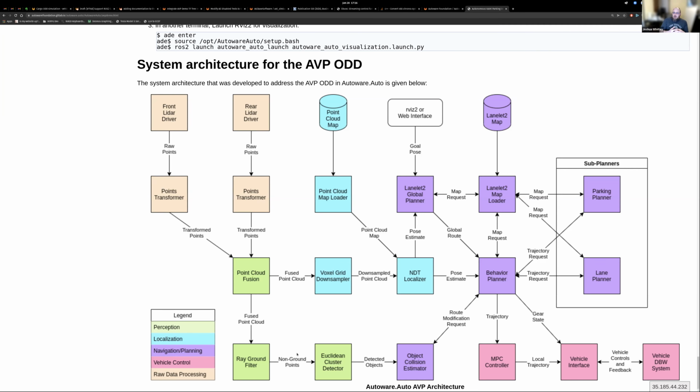And obviously, when you're driving around, you don't care too much about the ground as long as it doesn't have massive shifts in variance. So the points from the ground were essentially thrown away in that profile. And then the points that were left would be run through a Euclidean cluster algorithm, which would group them into clusters that can be used for detection and avoidance, which is what the object collision estimator did.